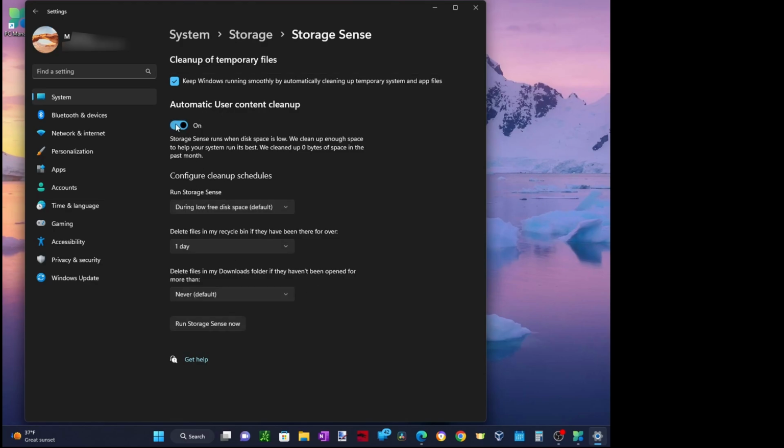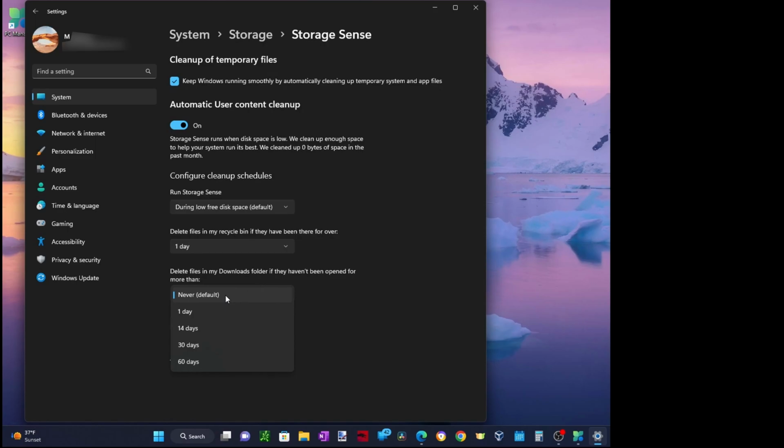So if you turn this on, you could have it run every day, every week, every month, or whenever there is low free disk space. And you could choose folders to delete. So this is for the recycle bin. You could select all files that are 1 day old or 14 days old, and so on and so forth.